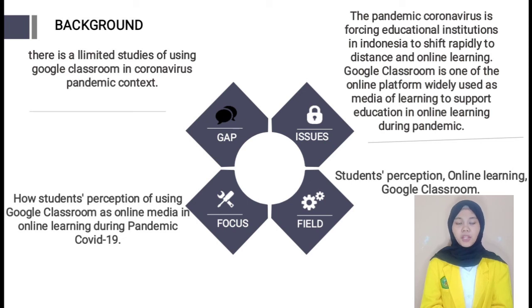One of the online learning platforms which is widely used, especially in many schools in Indonesia, to support online learning is Google Classroom. Google Classroom is an invited part of education and it is considered to have possibilities. So this research focuses on the use of Google Classroom in online learning as an online platform, especially student perception. And the gap in this research is that there are limited studies of using Google Classroom as online media in the coronavirus pandemic context. And the parts of this research are online learning, Google Classroom, student perception, and the COVID-19 outbreak.